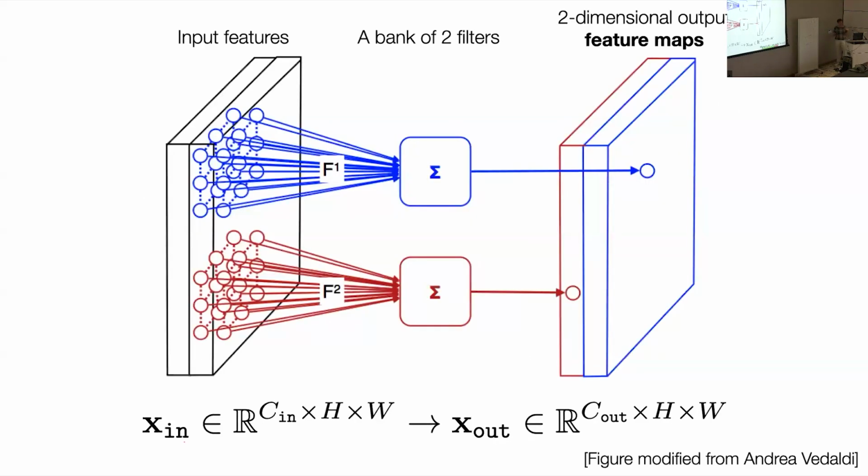What that looks like, if you want a visualization, is you'd have a bank of maybe two different filters. You would take the inputs, maybe red and green here, and convolve them with this filter. That would give you the first feature output. Then this other filter would take all the inputs, convolve them, and give you that output.